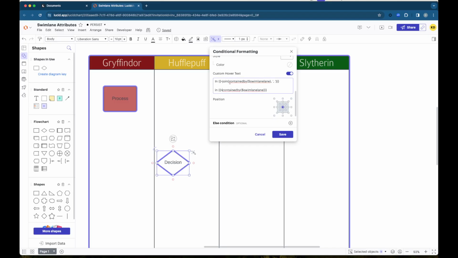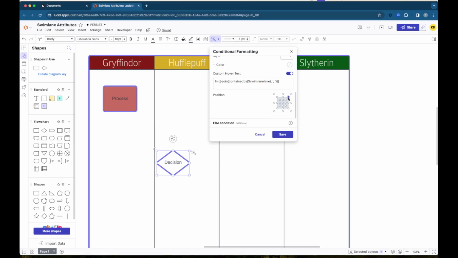And so that is the reason that I wrap this in a join, and that becomes my first argument. And my second argument is comma space, which I put in quotes because it's a string, and then I close the join. And that is how we are getting that list there. Whoops, I got to save it. There we go. So it's saying in Hufflepuff in this case. All right, so that is how we are able to join those things.